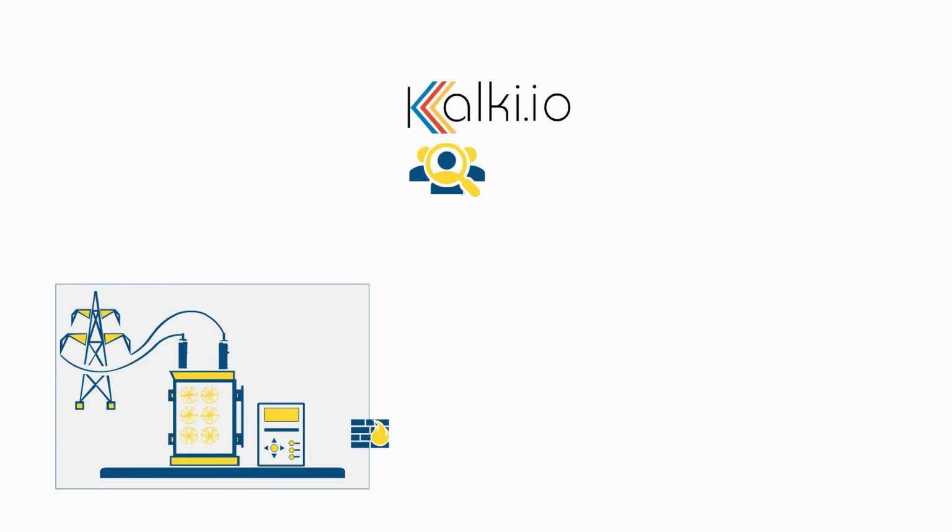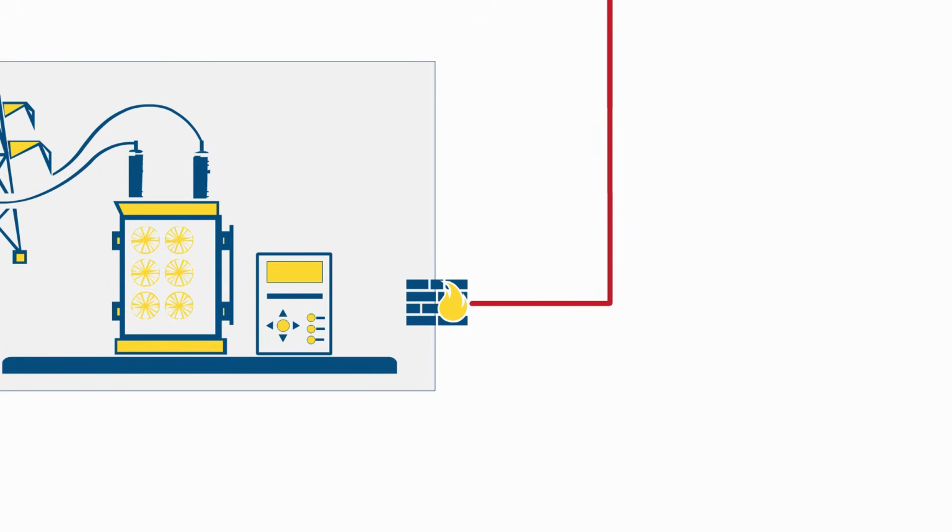Kulki.io Data Hub provides secure role-based access control to access the utility assets from anywhere in the world, as if you are connected to the end devices locally on site. Connection is always initiated from the utility network, making it less vulnerable to attack. Outbound connection keeps the utility firewall closed, which means it's hidden from the outside world.